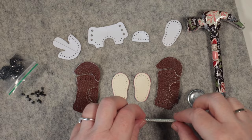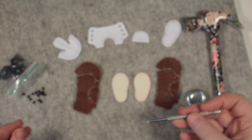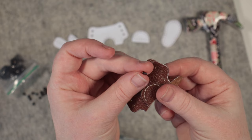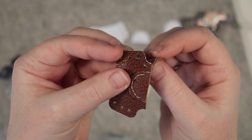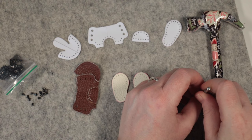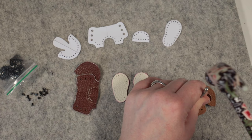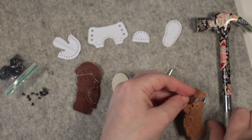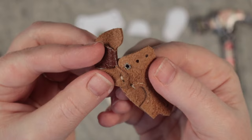This metal tool is what's needed to insert them. It has a pointed and jagged shaped tip. We insert the eyelet and line up the tool, then hit the back end with a hammer. I have a metal block to do this on top of, so I don't mark my desk. There, a teeny tiny eyelet. Just repeat for all the lacing holes.